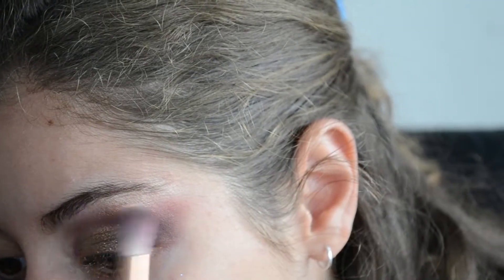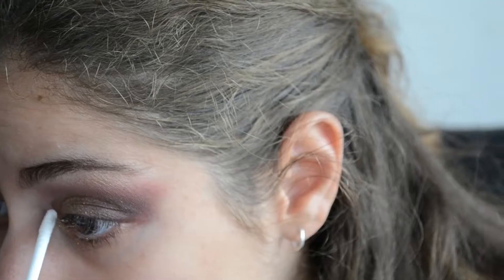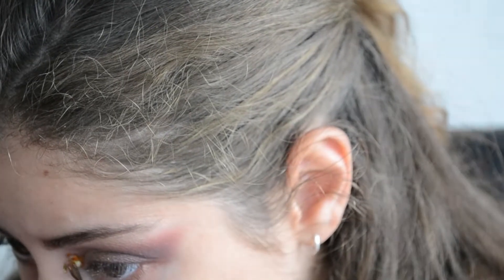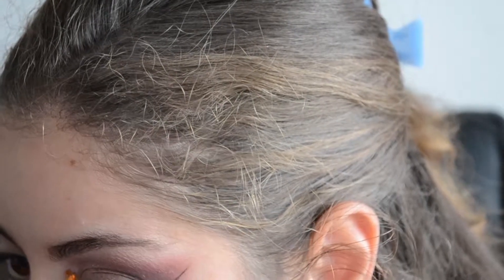I'm also going to put a little bit of that Creme Brulee on the brow bone. And since Gryffindor is known for being quite daring, I'm going to add some Dust and Dance glitter in Gold — it's the gold Flex. It kind of looks like foil, but not quite gold foil. Now I'm just going to do a wing with my Kat Von D Tattoo Liner. And to make it even more dramatic, I'm going to be using my Lush Liquid Liner in Fantasy.